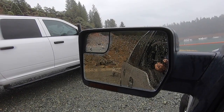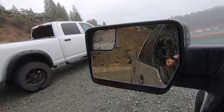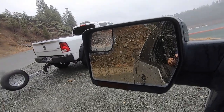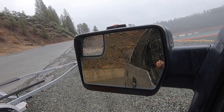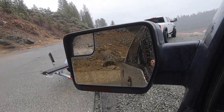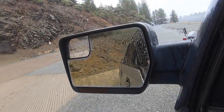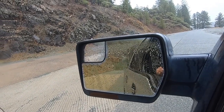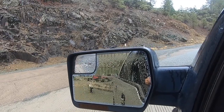All right, we're getting ready to pull the boat out. I'm backing up, turning this sideways a little bit, looking in the other mirror, looking at both mirrors. Now straightening out. Now if you oversteer a little bit forward, it'll fix a whole lot of backwards. Pull up a little bit like this.